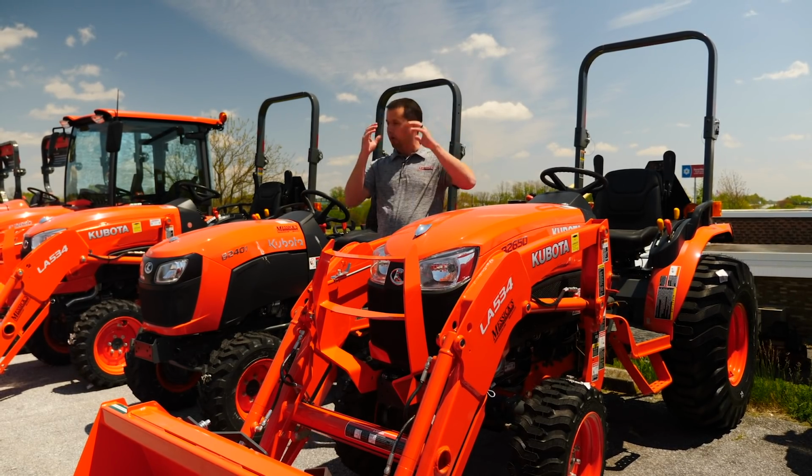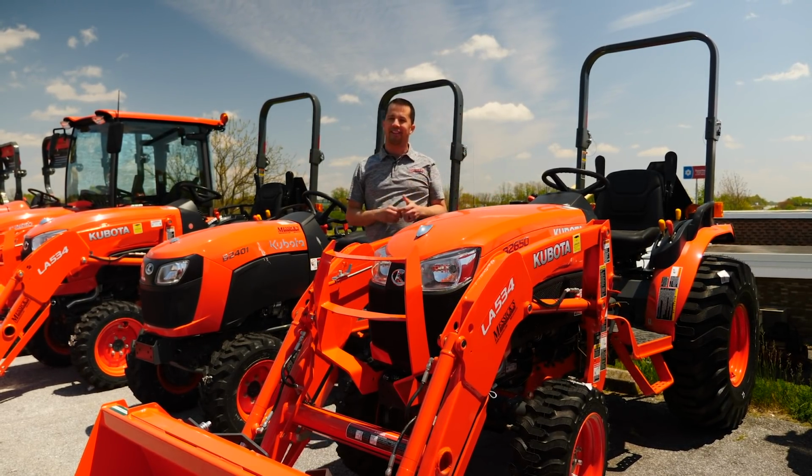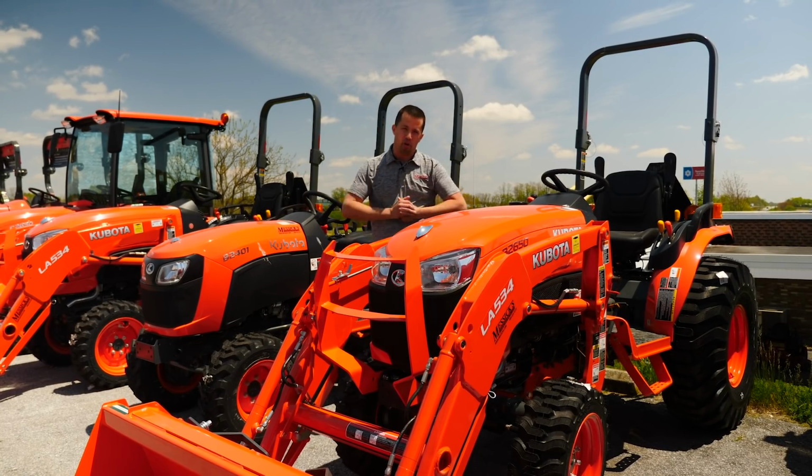This one took a lot of research for me actually, because this wasn't as easy as going to my repertoire of the tractors that I have out here in the parking lot and rattling off what the next model up was.